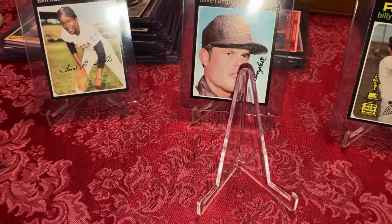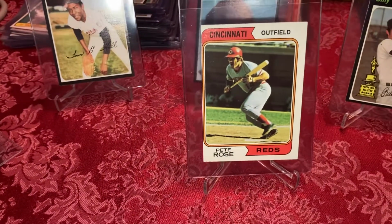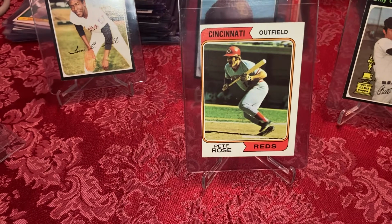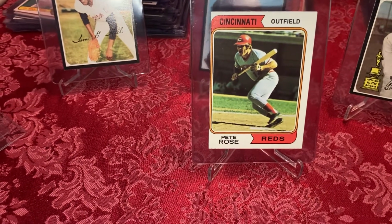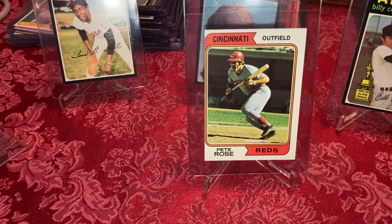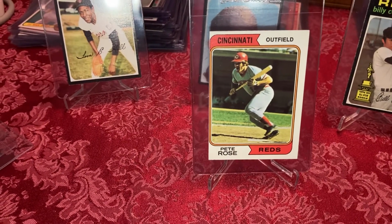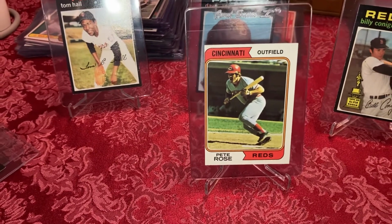We're going to have a lot of 71s in here, but I was happy to get the Pete Rose 74. But whoa, holy moly, that's way off. Now again, the condition of the card is really good. I would say that might be near mint condition-wise. That's just way off, so I'm guessing they might give that, I don't know how they do that, because that is way off. Maybe a 4, I'm not sure.